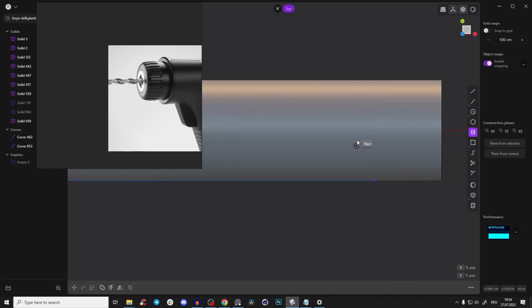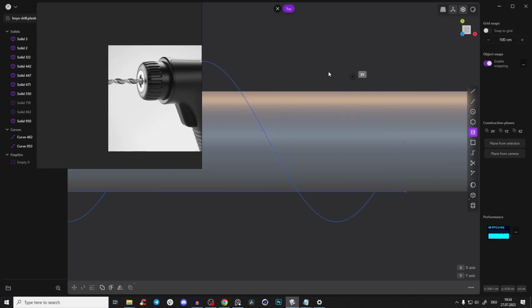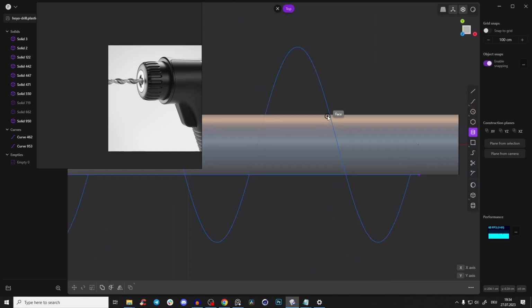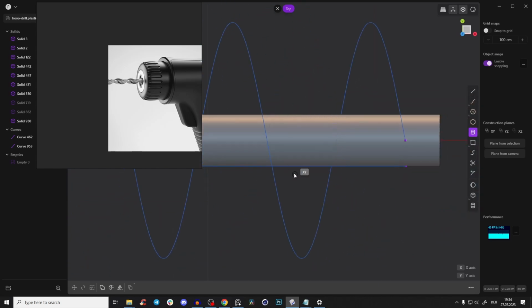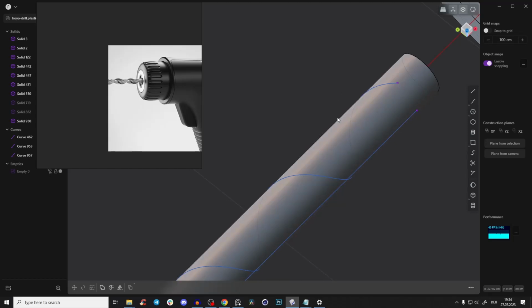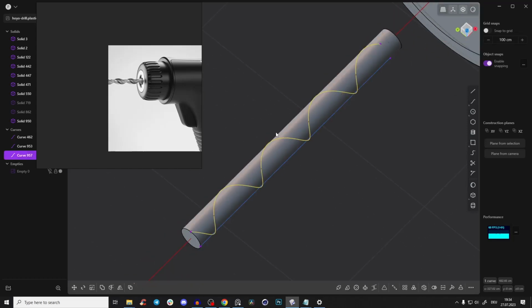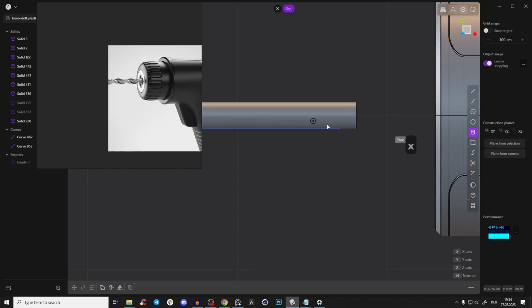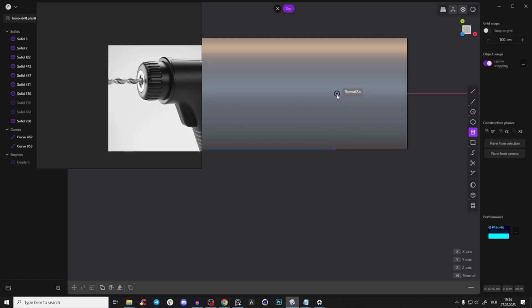That's why I've created it here, because otherwise we can't get it the same. If you try to snap it here to the edge, it doesn't really work. So that's why I've created this line here, and now it's fine. And sorry guys, I messed it up again, because we have to go again to spiral, to the center, and just go here to that point, here and here.